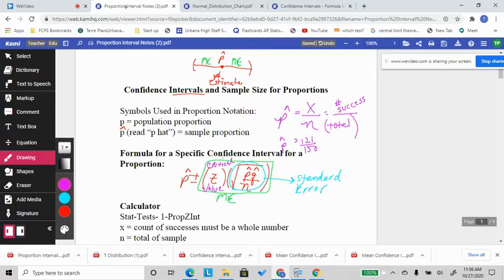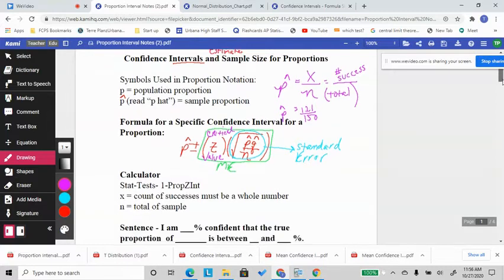So these are both counts. This is why it's binomial, because it's either success or failure. I don't know if you want to call it failure, but it's either a yes or no. And so this x must always be a whole number, and this n is always your total. That's where your p hat comes from. When we put things into the formula, we always change them to a decimal, not a percent, and not counts. So everything that goes into this formula is a decimal.